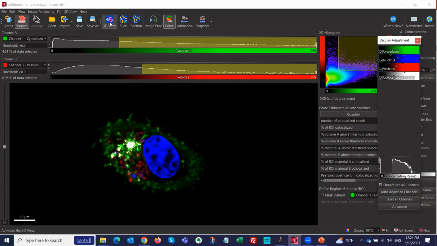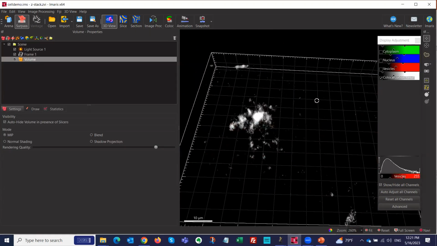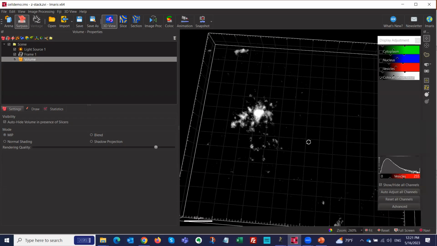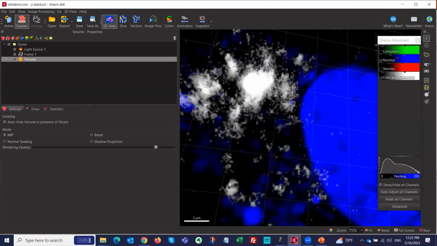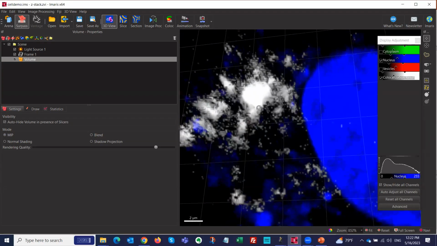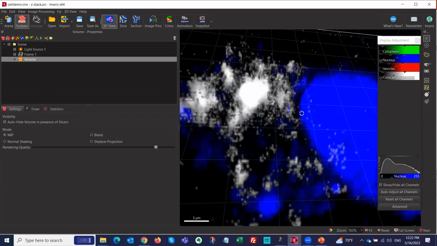Okay, so this created literally a new channel here. So if I go into the 3D view and turn off the other channels, you can see I have a colocalization channel in 3D as a new channel where I can create a surface out of. Okay, so I can get volume as well of the new surface and so on and so forth. Okay, so there's a lot of things that you can do here. For example, is there some colocalization between blue and this? Maybe, I don't know.